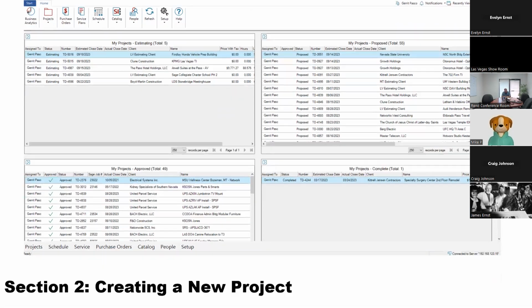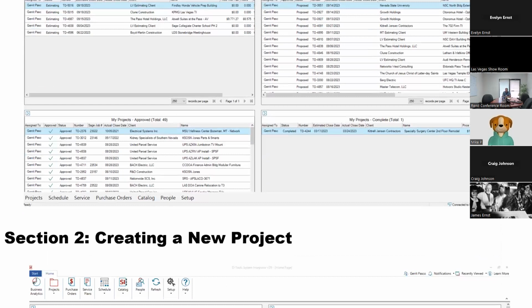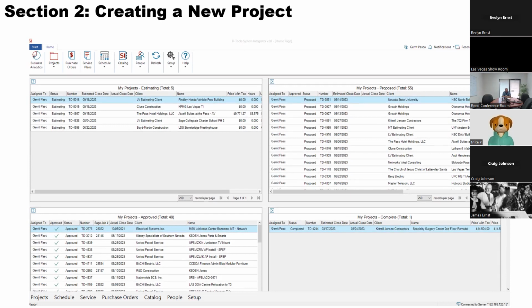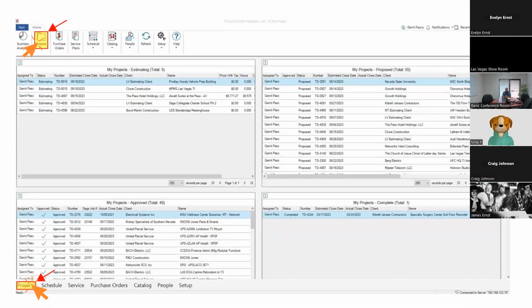Section 2 is creating and opening up a new project. Now, I got to cover that D-Tools has 2 areas to choose from. Everybody might be a little bit different, but both have the same function to getting you started to properly set up and create a new project. As you can see in the highlighted areas and enlarged below, you have the top left icon. Opening that up will open up your project editor. And then on the bottom left side is also where you can open up projects.